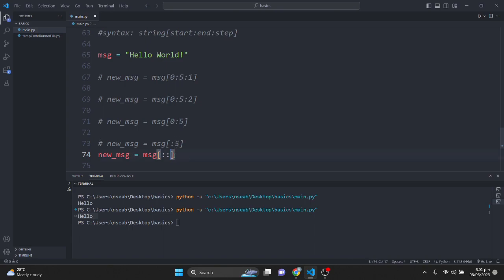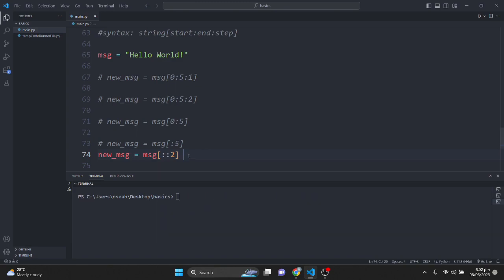Let me just change this. 5 might be too big for the example that we have, so let me replace it with 2. Not because 5 is wrong, but we have very few characters here. So if we are taking 5 steps per time, then it might just be a lot considering what I'm explaining. Okay, so now that we have this, let's run this code and then see what happens.